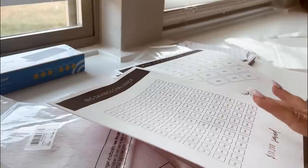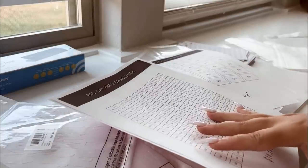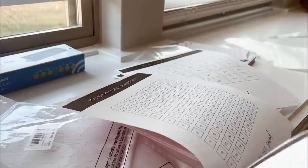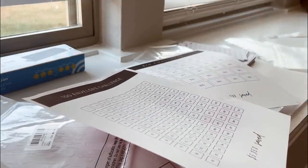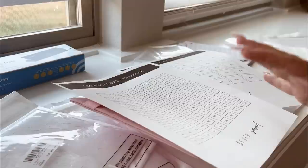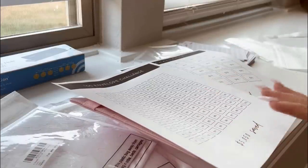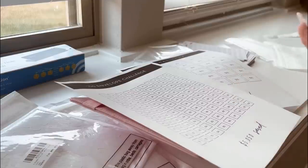Once I've achieved the down payment for the house, I definitely want to use this to separate between all three kids and also myself. The 100 envelope challenge, I would also like to split between all three kids. I want to make sure I create a buffer for them. I never want to stop putting into them. So however long I do this, which I plan to do until I die, basically, is going to go to all three of my kids.